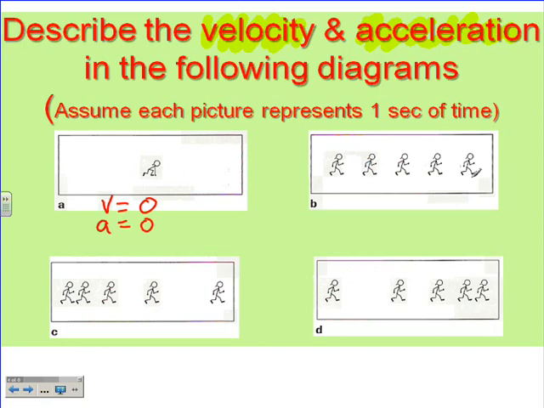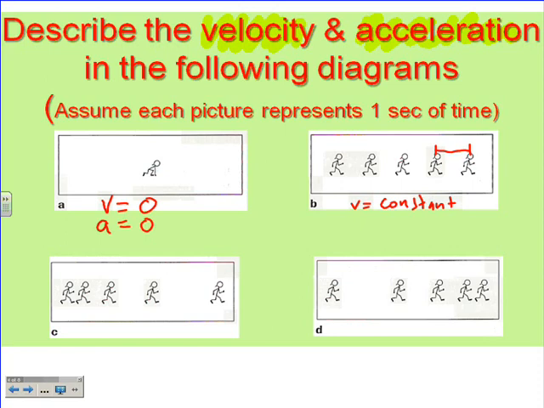In the second picture, remember we talked about the idea that if each of these pictures represents an equal time interval, the displacement in each time interval keeps being the same. If we say that this is the displacement in each time interval, and then we take that displacement and go boom, boom, boom, it's the same displacement every time interval. That means that her velocity, displacement over time, is going to be constant. There is no change in the velocity of that object. It's the same velocity over and over and over again.